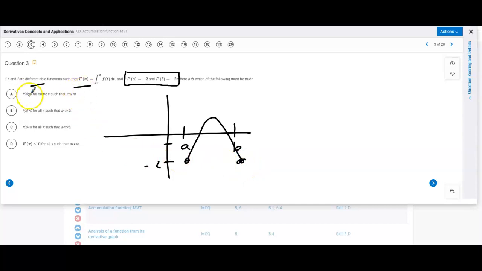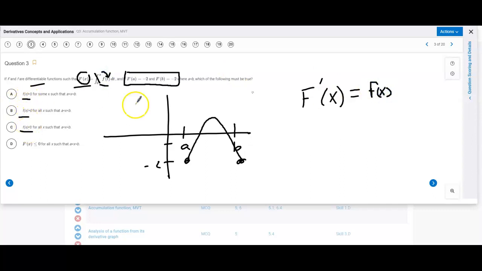All right, now take a look at the questions. Most of them are asking about little f. Now little f is right here. Now if you guys remember the second fundamental theorem of calculus, the derivative of big F can be found simply by dropping this integral and putting the x inside here, and you get this.